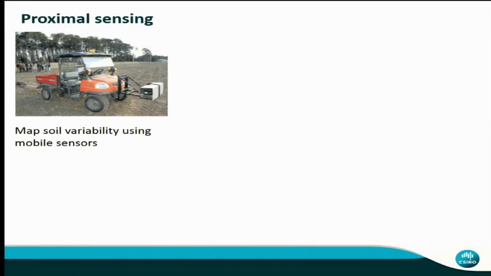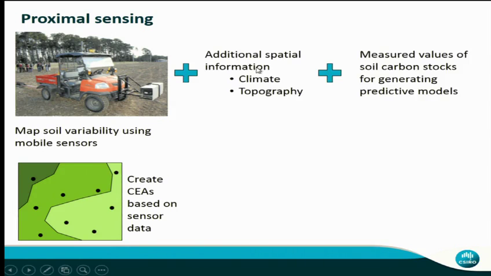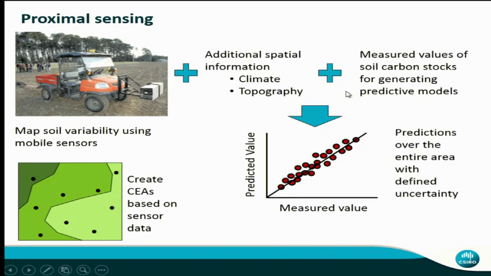I'm going to just really briefly go through them. There's a couple that are being looked at. Raphael Vizcarra-Russell, a colleague in Canberra, is running a little buggy with some sensors, a gamma sensor and an EM sensor on it. He goes through and he maps out the different areas of soil properties, not necessarily saying they're related to carbon yet, but soil properties. He can then, on the basis of that, go and collect some cores, hopefully then get some additional information around climate, topography, tie that in with the measured values and come up with some models that might allow him to be able to predict carbon through space.